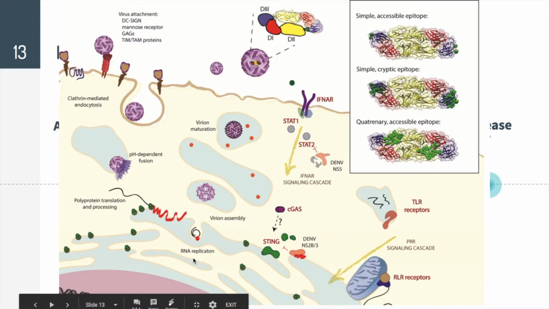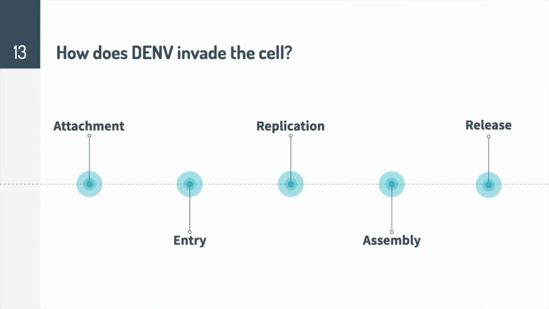So now on to assembly. The virus assembly occurs in the endoplasmic reticulum's membrane, where the C proteins, the capsid proteins, and the viral RNA are enveloped by the ER membrane and glycoproteins to form the immature virus particles. So the virus particles are then transported through the secretory pathway, and in the acidic environment of the trans-Golgi network, which is basically between the Golgi, furin-mediated cleavage of the PRM, which is the pre-M protein, membrane protein, drives the maturation of the virus.